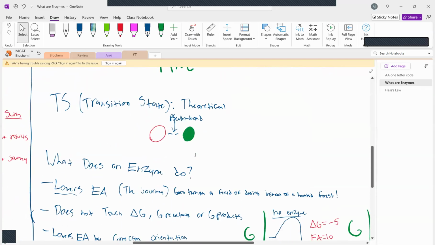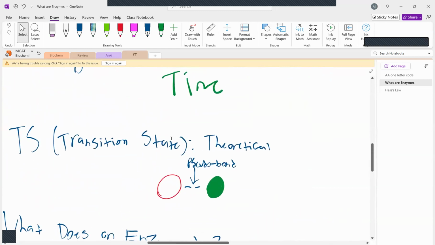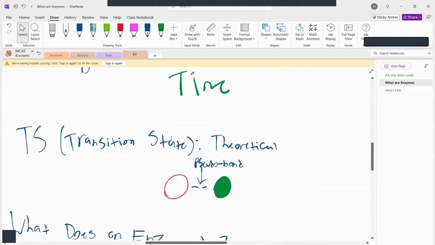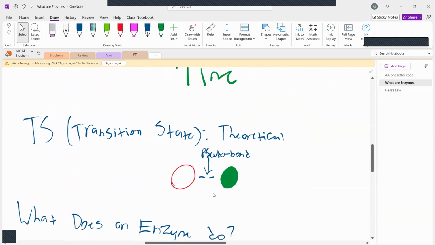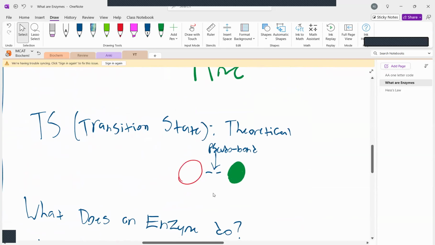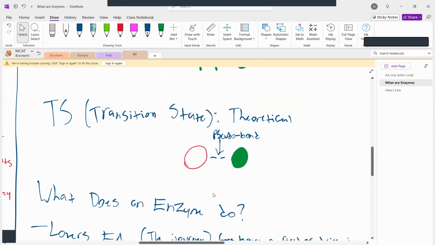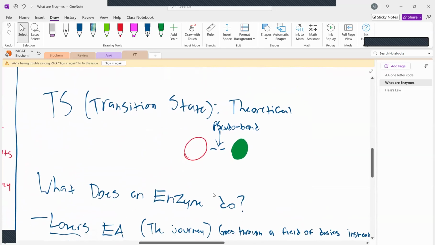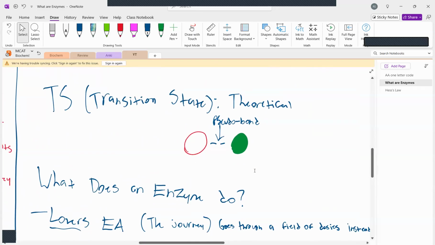Okay, so this is a transition state. Most transition states are theoretical, or at the very least, I've never heard of anyone actually capturing a transition state, but that doesn't mean it doesn't exist. So there's a pseudo bond between two of your substrates, let's pretend, but it hasn't actually formed yet. It's like thinking about it. It's timid. It's like, oh, I think I want to do it, and then it eventually does.